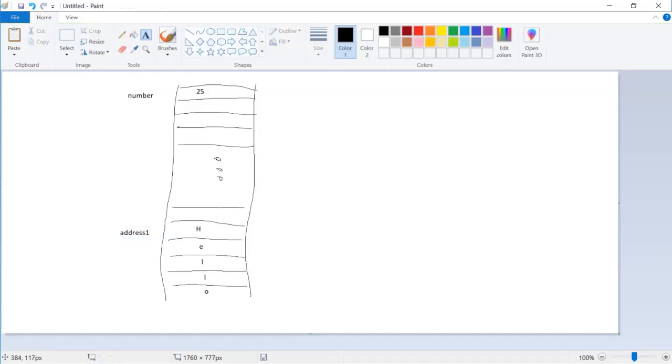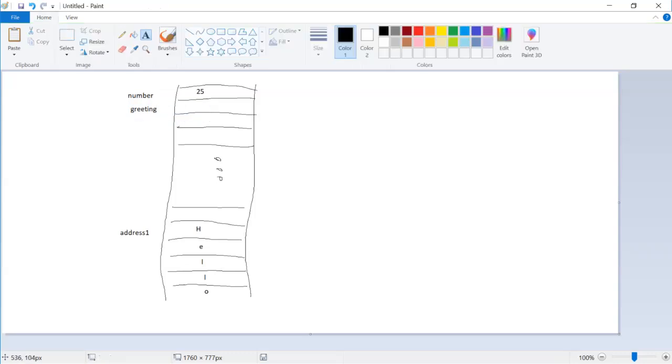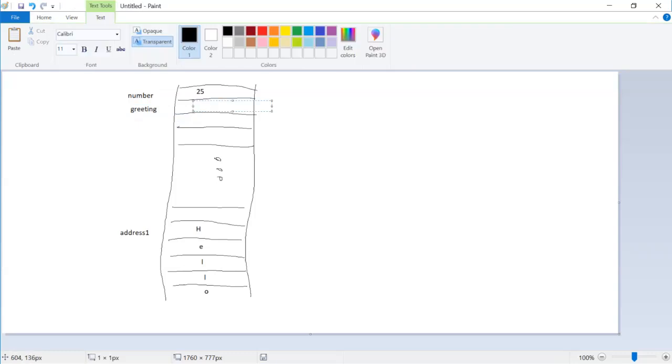When you create a String object variable, let's call it greetings, the memory space of this variable does not contain this HELLO, this string itself. Rather, it contains the address of this HELLO.